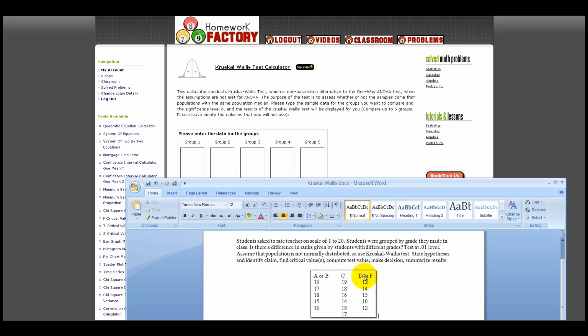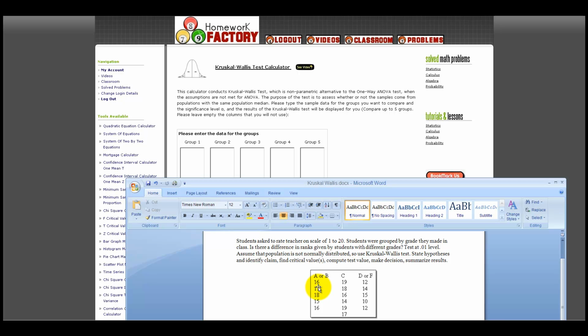So let's start with a concrete example. We have here 3 groups where the students were asked to essentially rate their teachers, and then one group is the group A or B, another group is the group C, and the group D or F. The columns correspond to each of the groups and their data referring to a rating scale.